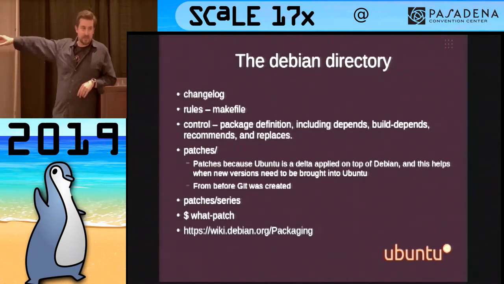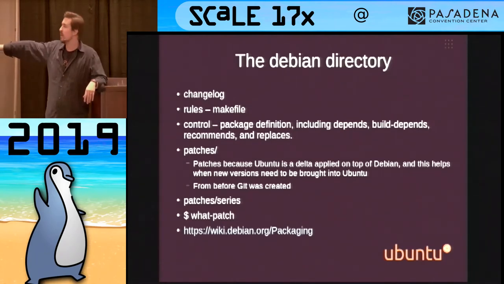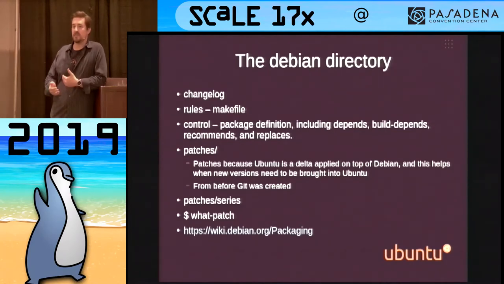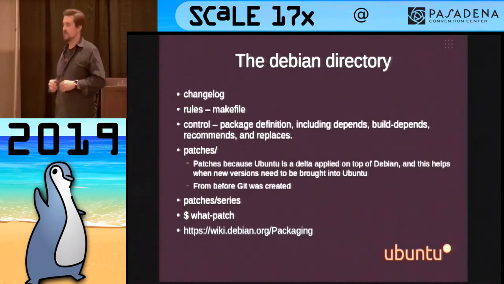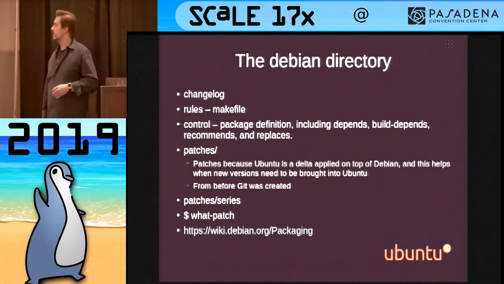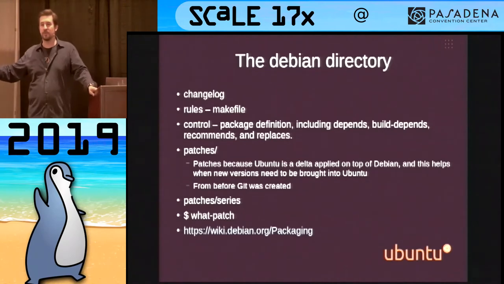You're going to see a patches directory. Now, this is what we really care about as developers trying to fix Ubuntu and push fixes back into Ubuntu. The patches directory is basically a delta of what Debian and Ubuntu have added onto what the original package that came out of the upstream sources, right? So it's basically the delta on top of that we forked. We forked, and this is the delta, right? There's a patches series file, which determines the order in which those patches get applied, and then you're going to use the source format file inside that source tree to determine what patching mechanism is used in order to control these patches.